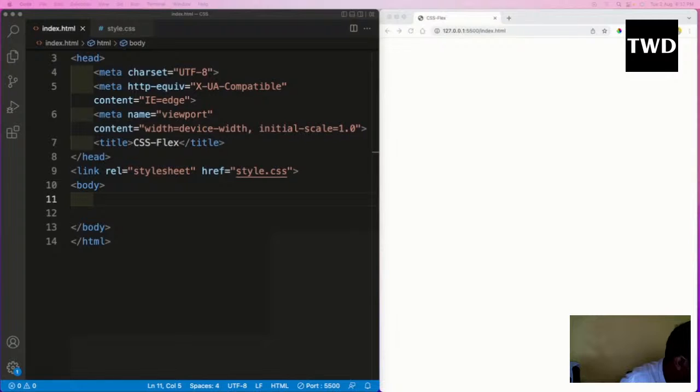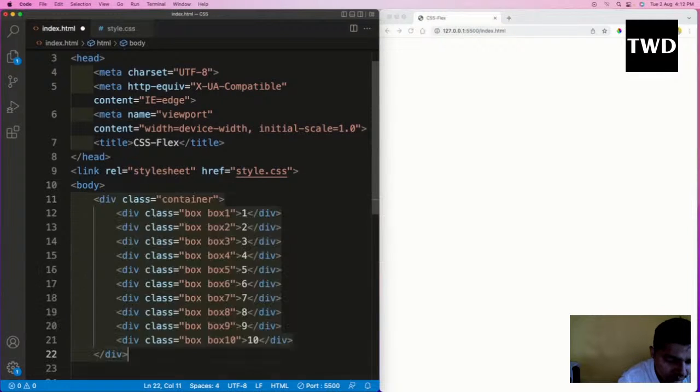So let us do one thing. Let me create a basic structure, then we will add the CSS into it. Okay. This is a class container.